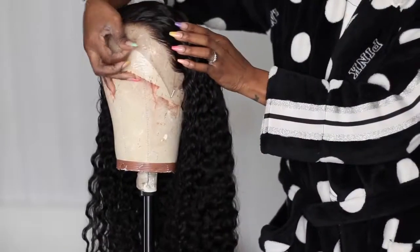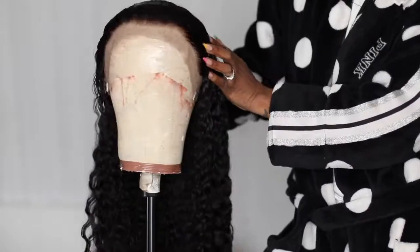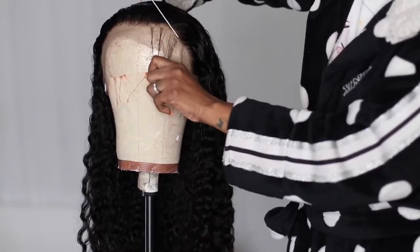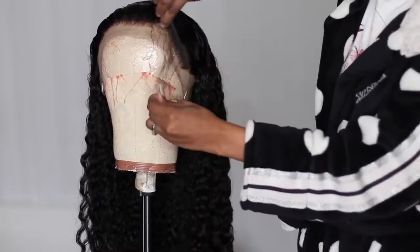And this is how it looks after brushing all the hair to the back and letting it air dry. And I am just going to tweeze a little bit of the hairline. It doesn't need much work, but I still wanted to tweeze it a little bit more since I knew I was going to be wearing it back off my face.